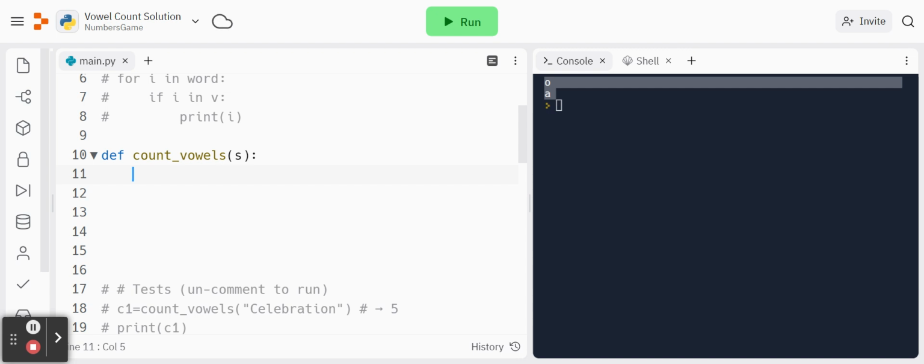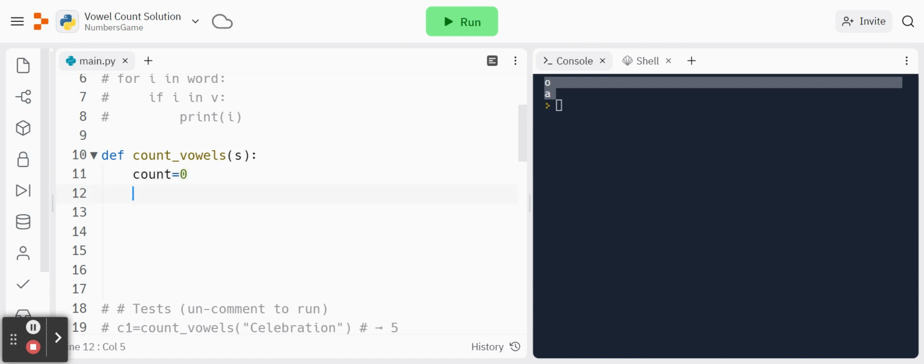Okay, so because I need to output a count, I think I'm just going to create a count variable to store how many vowels we're going to see in the word. So now we can add the iterative process. So I could do for I in S, knowing that I'm iterating through a string and checking each letter.